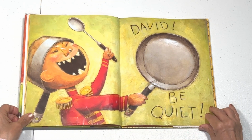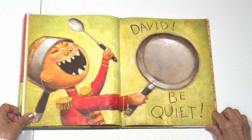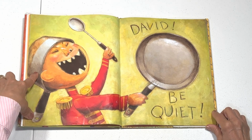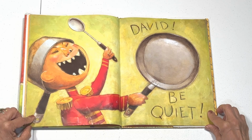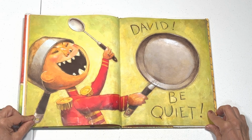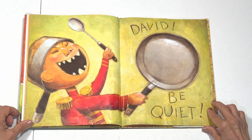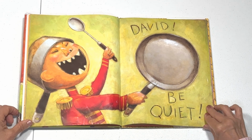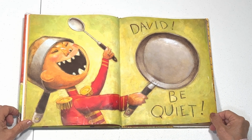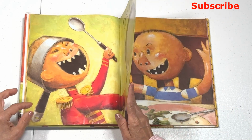What is David doing now? He's playing with this pan, and he has a spoon, and he has this pot on his head, and he's making all kinds of noises. Oh no, what does his mom say? David, be quiet. Yeah, friends, David needs to go find something to play with so he can be playing quietly and not make so much noise.